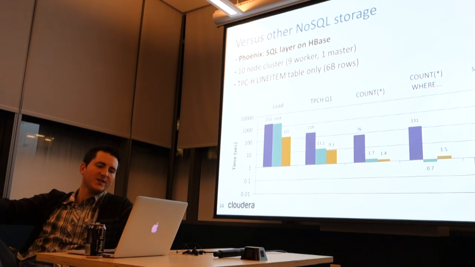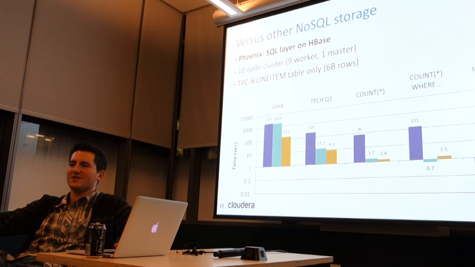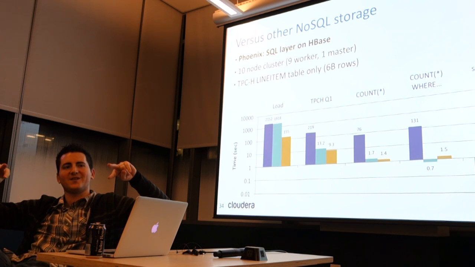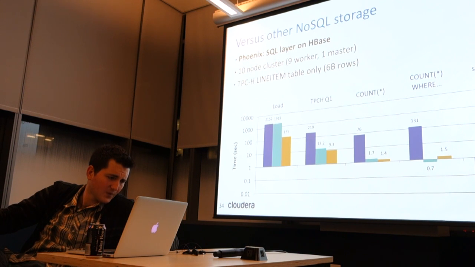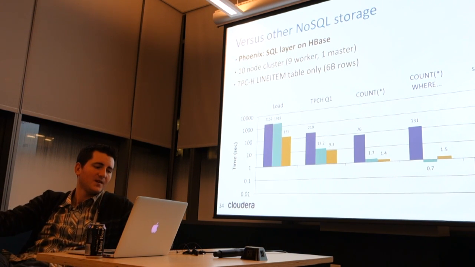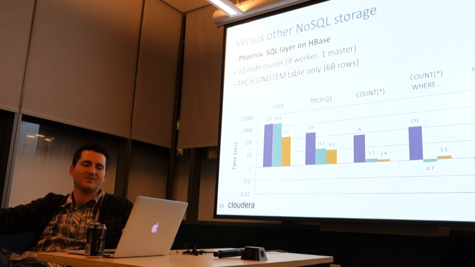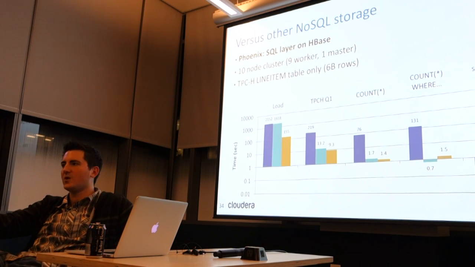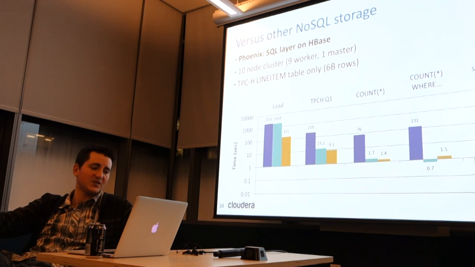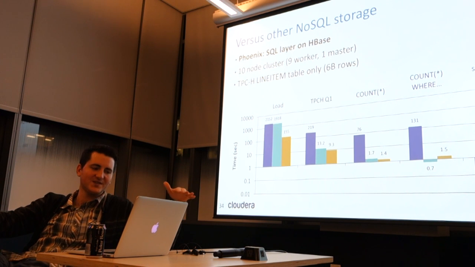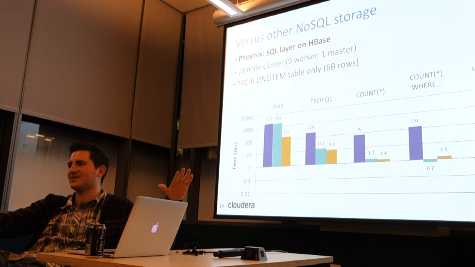Loading the data was actually fastest in Parquet, and then Kudu with Impala, and then Phoenix and HBase comparable. So here, if I remember correctly, it's in seconds. It took 2100 seconds to load in Phoenix, 1900 to load in HBase, and it's also log scale. So if you run TPCH query 1, no joins, simple select from where, you can see 200 seconds in the Phoenix case, 13 seconds in the Kudu case, and 9 seconds in the Parquet case.